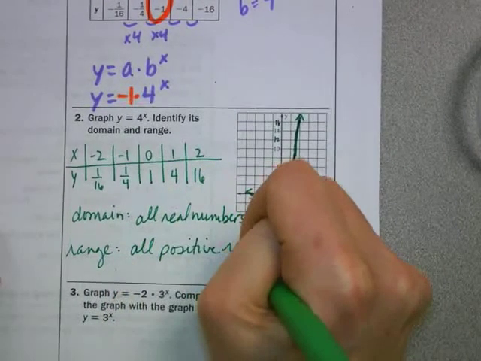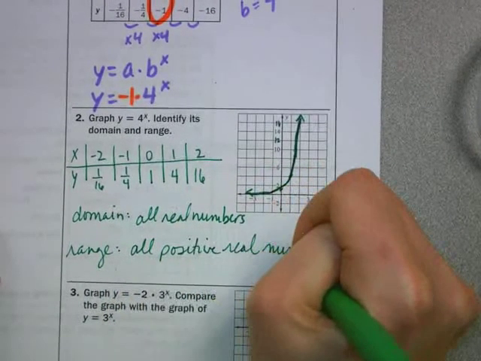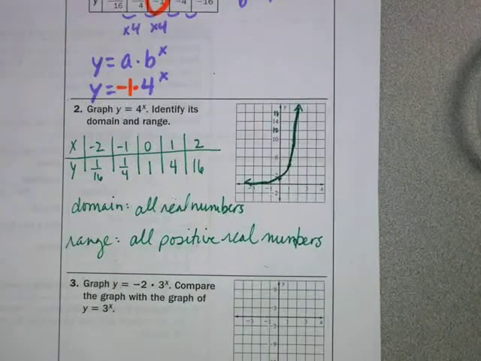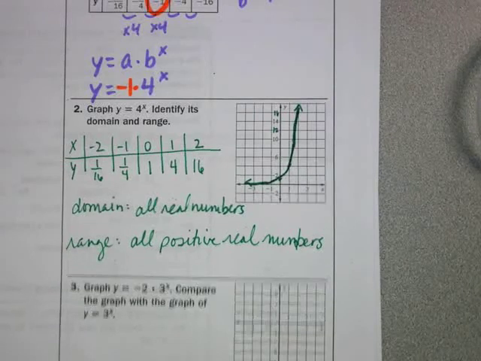And you're wondering maybe why I'm saying real numbers? Because they're not imaginary numbers, and yes, we actually have imaginary numbers. I think we've talked about that in class a couple times before. We're not to those yet, so we need to use our definition and say all real numbers, all positive real numbers. All right, you're doing great.